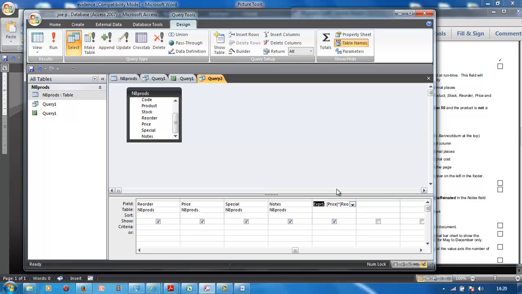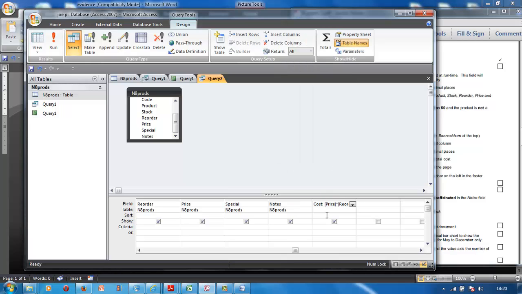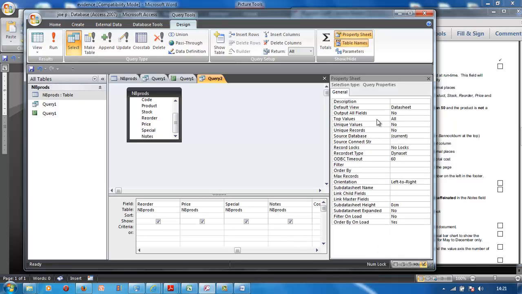And what must it be called? I think it's called cost. I nearly said cost here. What was it? Cost. Okay. As a cost field format in currency with 2 decimal places. Okay, it's already been done. You did it in your thing, but let's do it again. You go to properties. Okay. And has it got anything that you can do here? Can't do it here. Okay, so you already did it. You made all the currency pounds and 2 decimal places. Remember in your, when you went home, view and design view, when we imported the table. Okay, so it's nothing you can't do there.